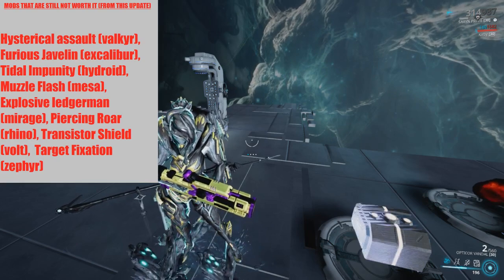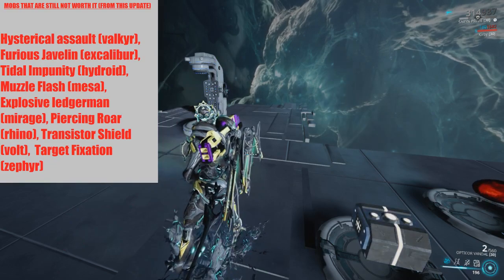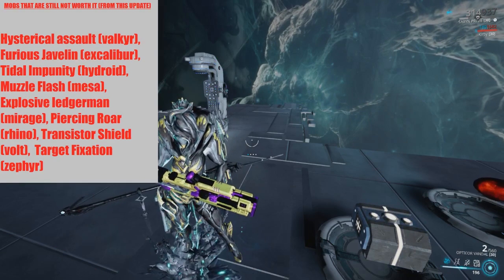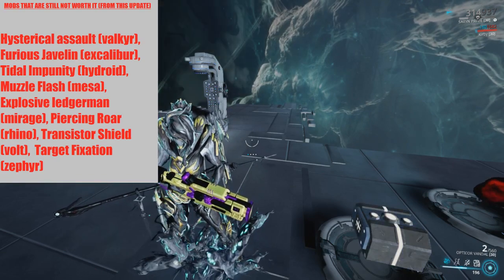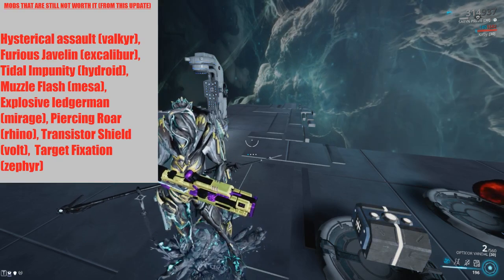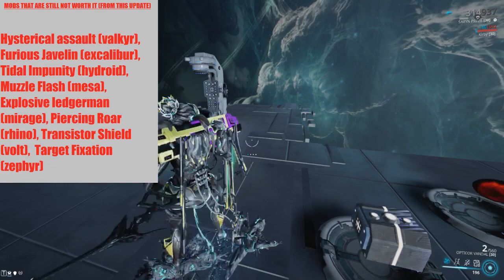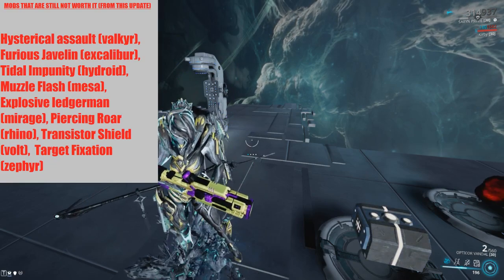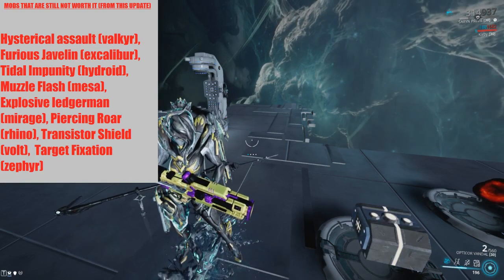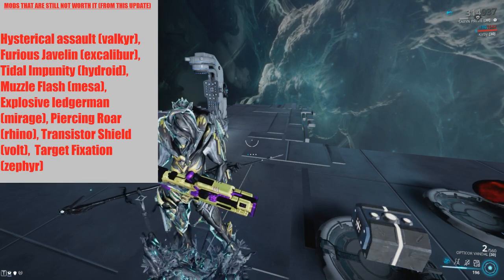Explosive Ledgerman for Mirage. I actually have tried that mod out in the past for fun, and at really, really low levels, exploding ammo on enemies to kill them can work, but you're never going to seriously use that mod. I mean, at least I couldn't find any reason to do that. Muzzle Flash for Mesa, it's actually a really cool idea, but you don't really need CC on Mesa because Mesa just kills everything, and her damage scales really well for sorties and stuff, so I didn't see any use for that one. You could just put some more duration or something in that slot.